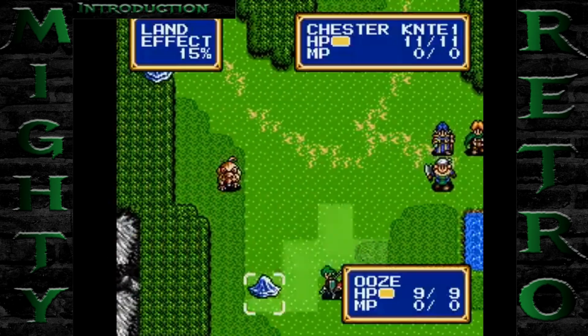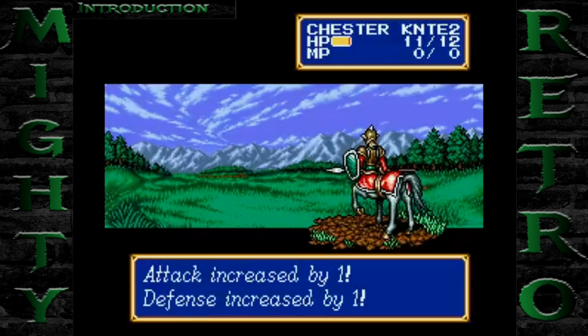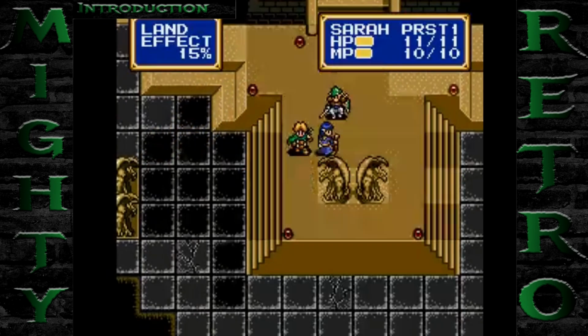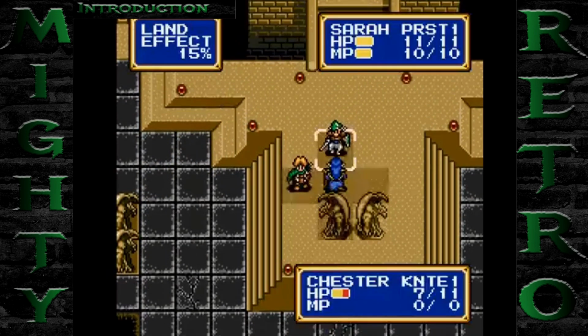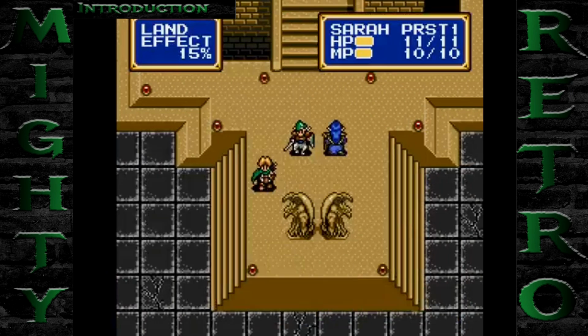The 90s were a golden era for RPGs, and if you were lucky enough to own a Sega Genesis, chances are Shining Force 2 was one of the gems in your collection. Released in 1993, this game wasn't just a sequel. It was a massive upgrade that expanded on everything the original Shining Force had to offer.